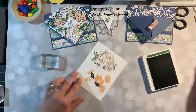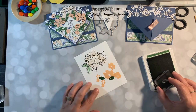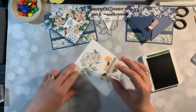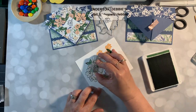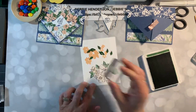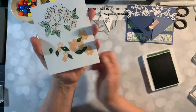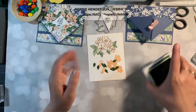So 2 of the large one, and then we have this little tiny one. And then I'm going to stop for a bit to make sure everybody's caught up. So you should have 5 of the little leaves to stamp. So isn't that pretty with the way that it's so subtle? Instead of using the darker ink color, I just like the lighter.